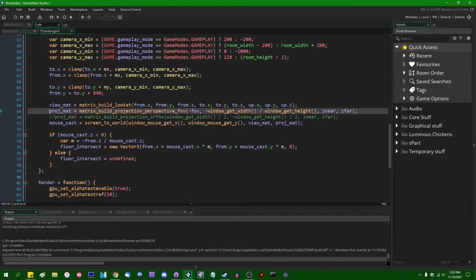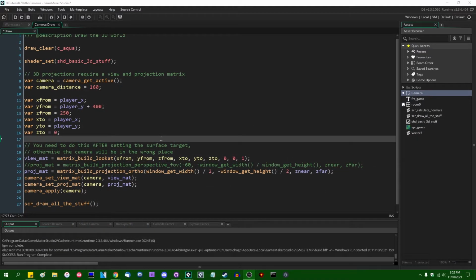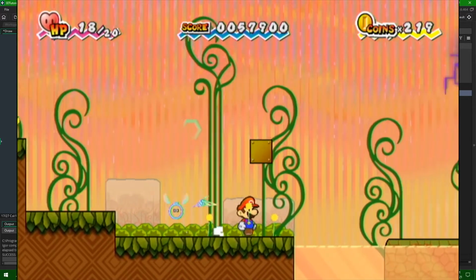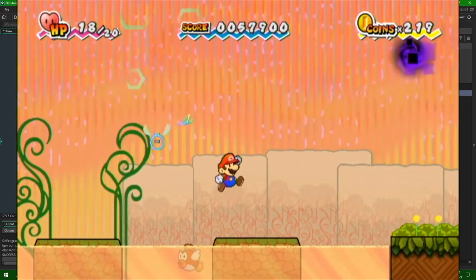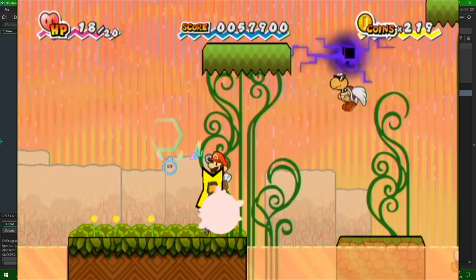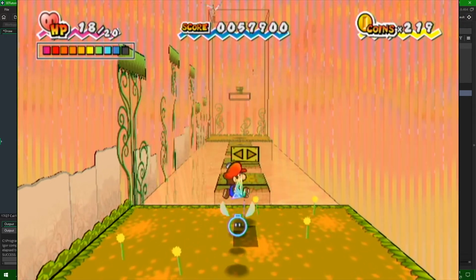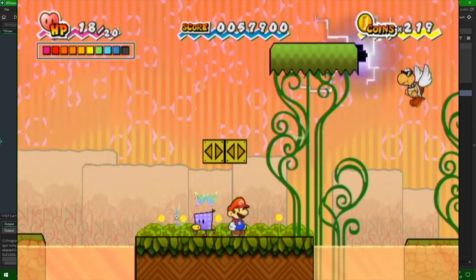So that's going to be it for orthographic cameras. There are a number of things that you can do with this, including but not limited to using both ortho and perspective projections at the same time in the same game. You could even have a camera that is somewhere in between a perspective and an orthographic projection. I have joked on numerous occasions in the past about making a Super Paper Mario fan game. And for those of you who do not know, that game's main gimmick involves flipping between 2D and 3D. And the way that you would do that would be by smoothly transitioning between a perspective and an orthographic projection.